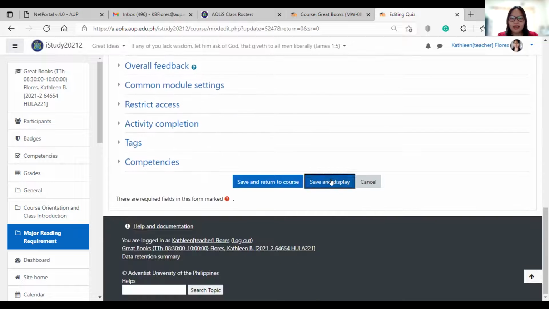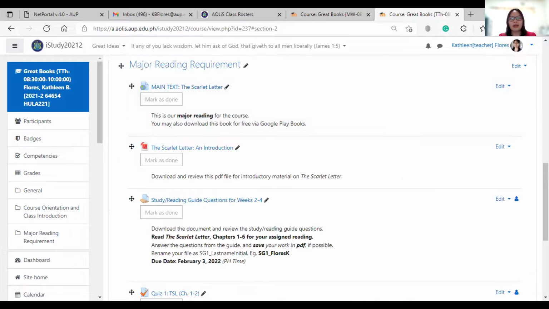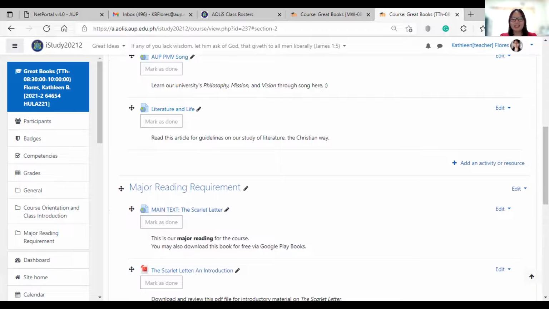So since it will copy everything, you have to ensure that you also remember to edit the dates if your requirements are bounded by date.